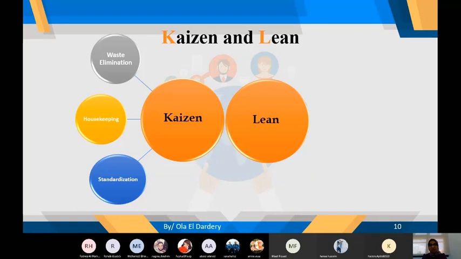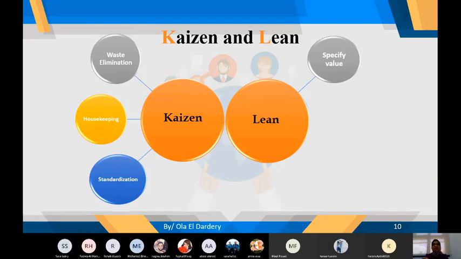All right, so what about Lean? When it comes to Lean, there are lots of principles, but mainly Lean is about a specific value. We're specifying the value that we want to introduce to our customer. Lean is flexibility. It comes from the word lean, or flexible. So Lean is about being able to introduce to the customers what they want. We have a specific value that we are introducing to the customers, what the customer wants, and then we introduce it to them. So it's mainly focused on no waste, no delay, introducing what they want at the time that they want. So this is Lean.